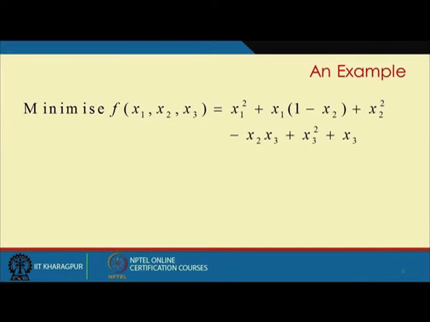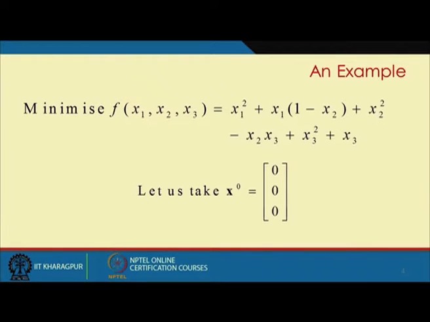For explaining the descent method, I have considered a function of 3 variables, x1, x2 and x3, and the range of x1, x2, x3 is minus infinity to plus infinity. There is no specific range, because I have said the function is continuous throughout the domain. Here also we are employing the steepest descent technique. We start from a guess point. Let me consider the guess point as 0, 0, 0.